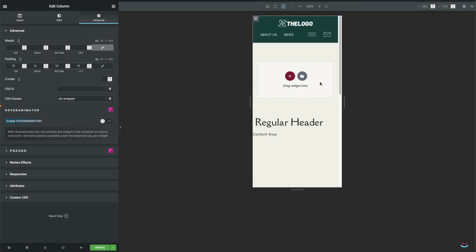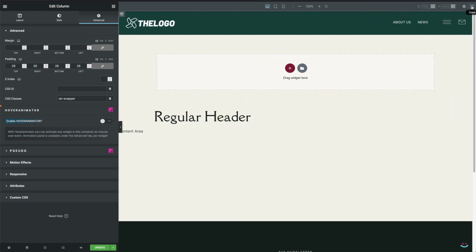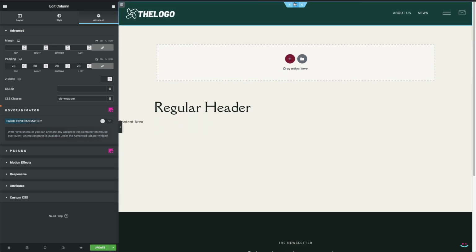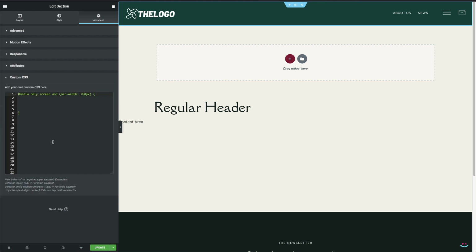Okay, now that we have our mobile layout ready, let's switch back to the desktop view. Let's select the topmost section and get back to its custom CSS panel to pick up where we left off. Like I said before, my CSS code is strictly related to this type of header. That's why I'm going to prepend every one of my custom class names with the selector keyword.